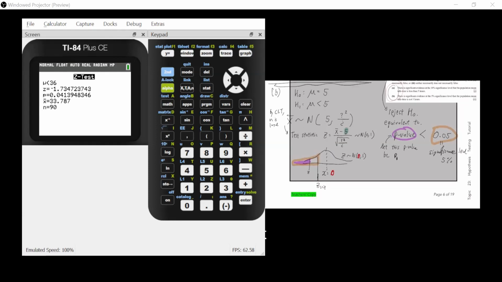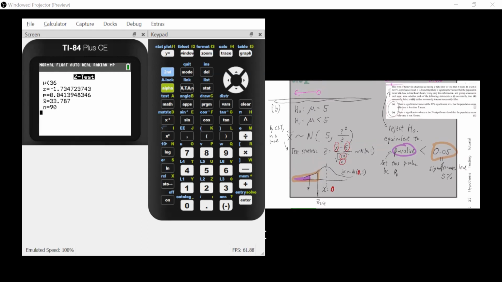So now what happens in my test statistic here? There are 4 variables involved: the X bar, the 5, sigma square, and then N, or it could be S square over N. Now these values, if you continue reading the question, did they change? Did they say that they will change the sample mean? Did they say that they will change the sample size? Moving to part A, no. So it means it stays the same, which means our graph also stays the same.